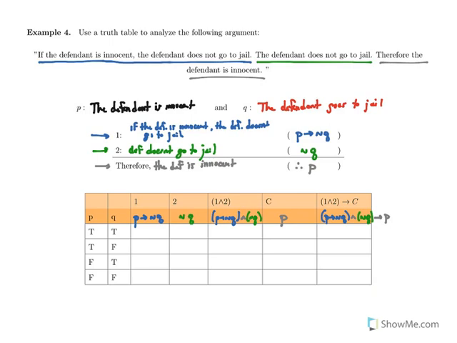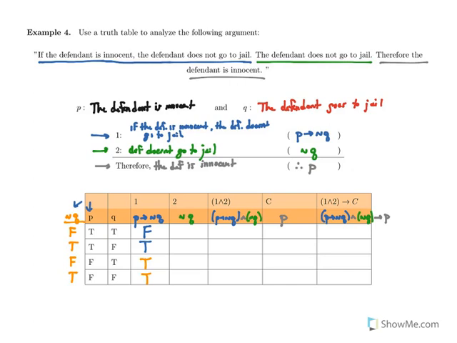So note that we should probably figure out not Q in order to do this. So not Q is false, true, false, true. So P implies not Q. We have vacuous truth in the third and fourth columns because P is false. The first row is going to be false because we have true in the antecedent, false in the consequent. Remember, we're using our first two columns. And the second one will be true because we have true in both the consequent and the antecedent. All right, so our first premise: false, true, true, true.